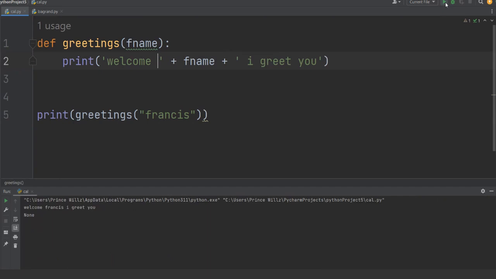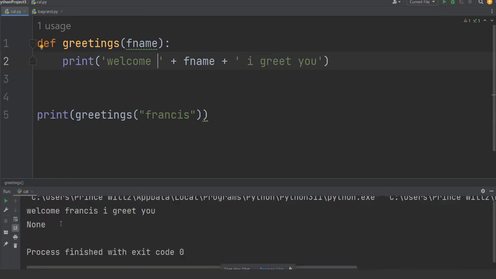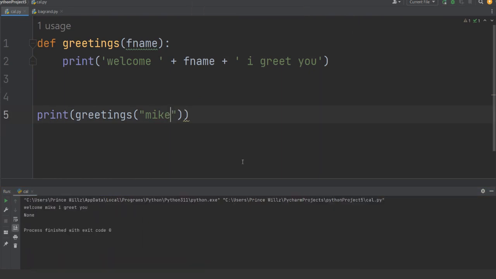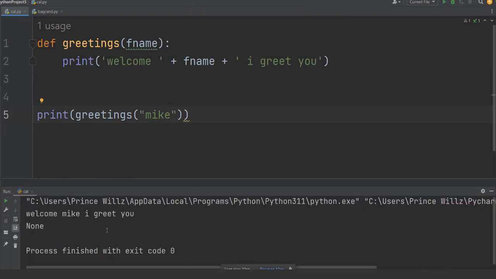So when I run it again, it says welcome Francis, I greet you. This is just like an input that takes an input. Whatsoever you enter here, that's what it will work with. Maybe I'll say Mike. Once I run the program, it says welcome Mike, I greet you. So this is an argument and this is a parameter.